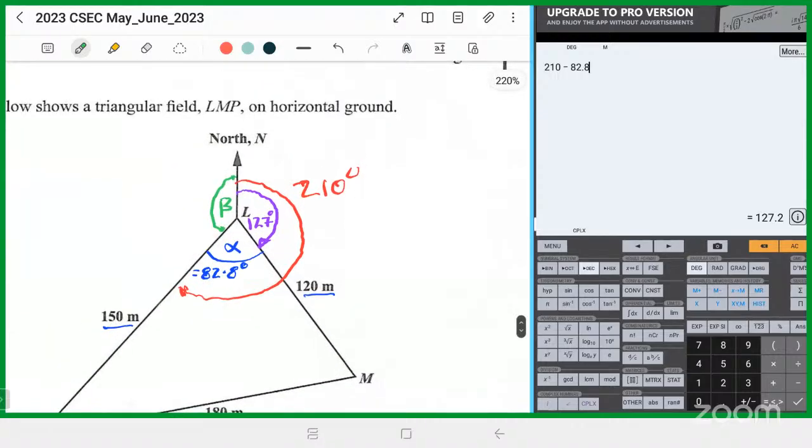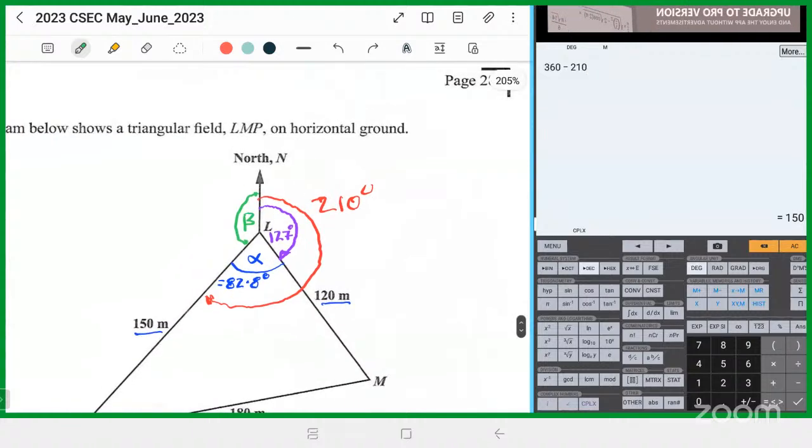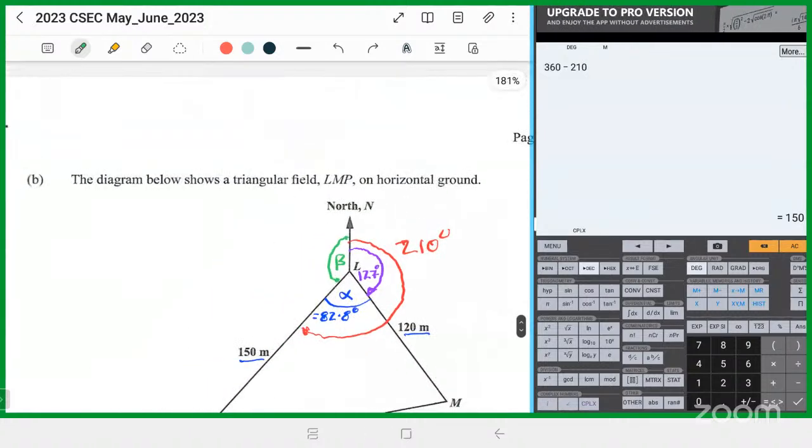Now we're going to find that angle. Because we have this red angle here, it's 210. And the total angle around the point will be 360. The remaining angle here to complete the 360 must be 360 minus 210. Right? 360 minus 210, that's 150. So that blue angle here now is 150 degrees. Let's put the calculation up here. So the beta up here that I want is 360 minus 210, and so that is 150 degrees. That's the beta.